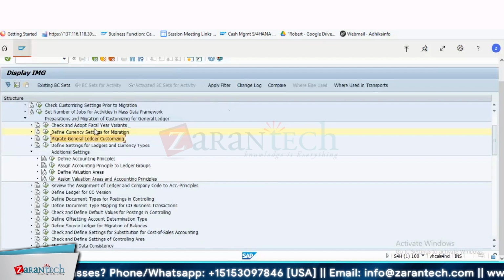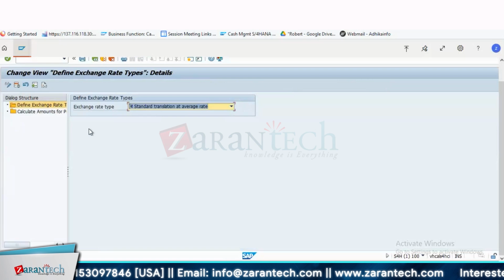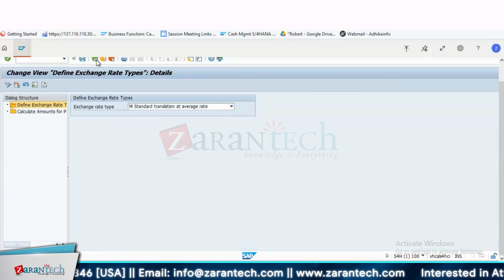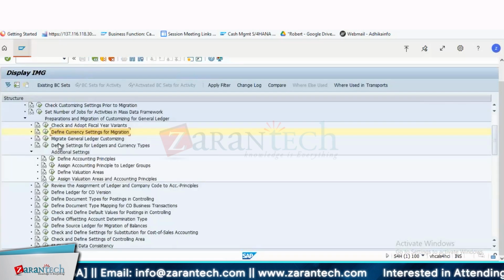During the conversion, which rate you want to pick, you basically define here. Exchange rate type, we would be considering the type M for the conversion process. Migrate general ledger customizing. General ledger customizing.